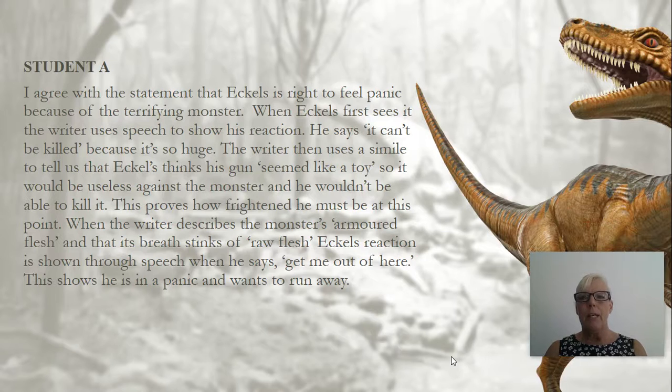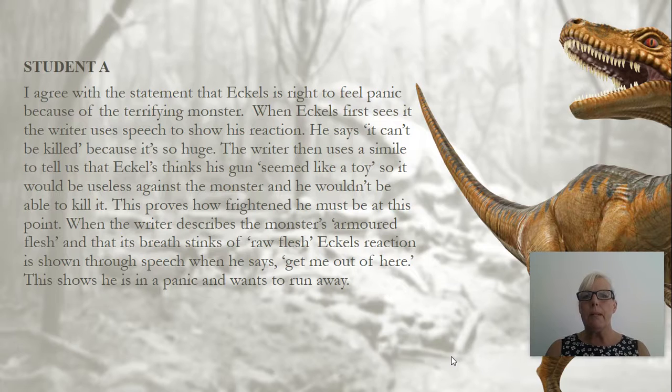And if we have a look now, hopefully you have your response, and then this is student A. So I want you to have a look at student A and see if you can highlight, as we read this, the evidence, highlight where the student has made a point, contextualized, or introduced the writer's methods, and then highlight or underline where the student has evaluated. So we're going to try and mark this.